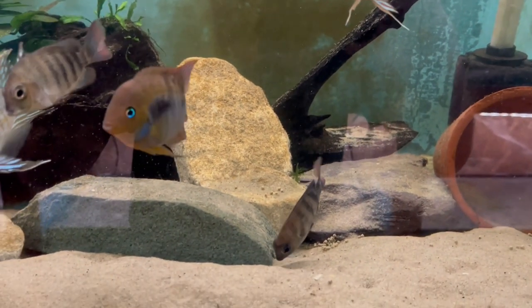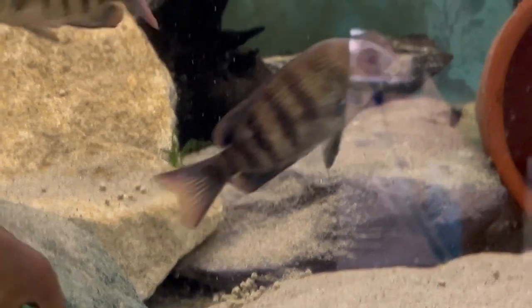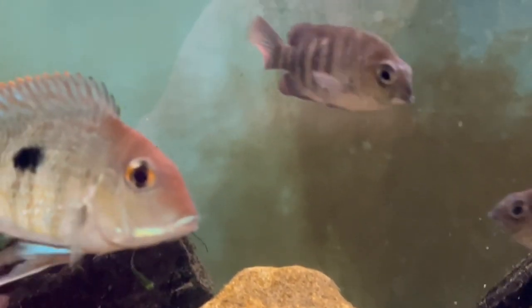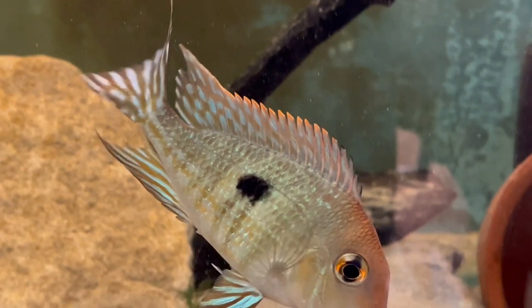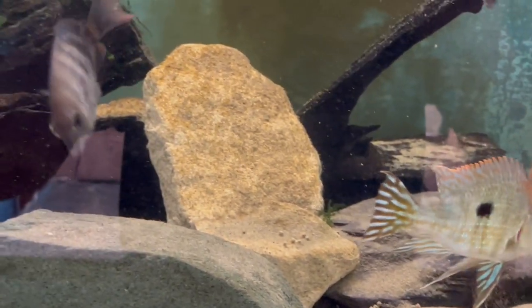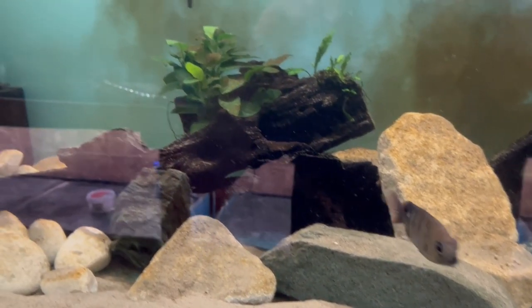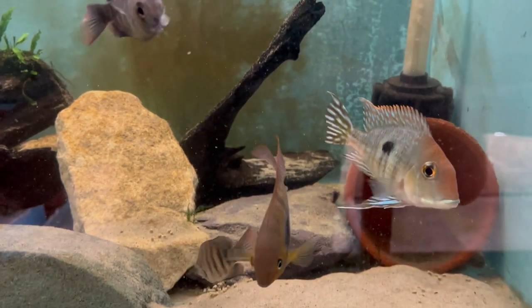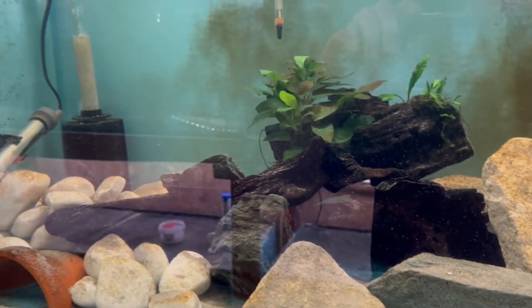This is the last pair of fish I bought, about six weeks ago — the Madagascan, the Melon Rambo. I've had a little problem with them: I wormed them and they actually got white spots. We've been treating them with Esha 2000 and Esha Exit. The pair of Sajica and the Geophagus had it as well. They've had two lots of treatment now and they look all right at the moment. I've been putting loads of food in to feed them up.